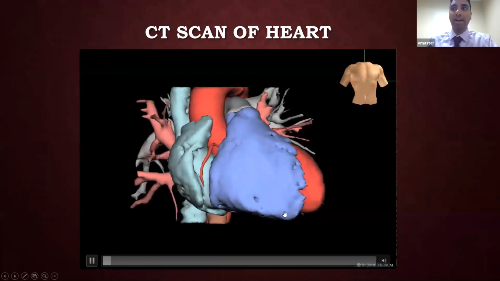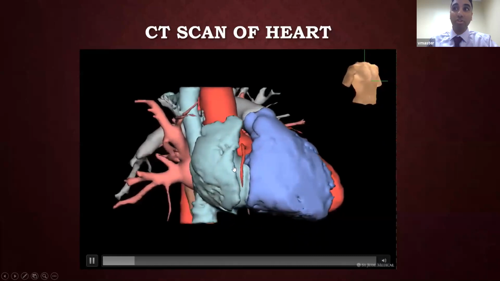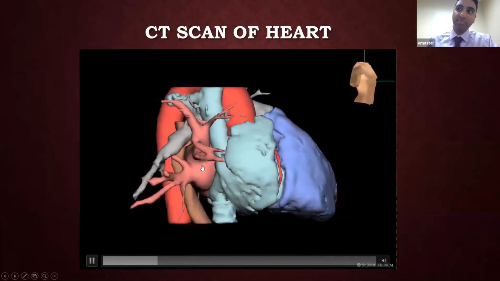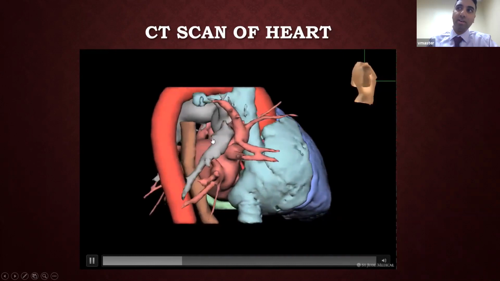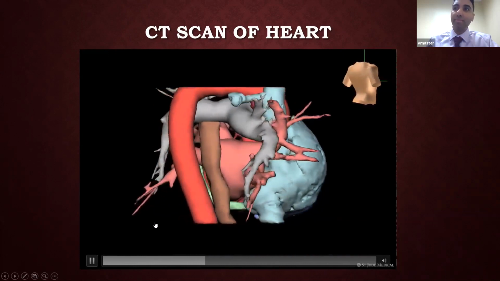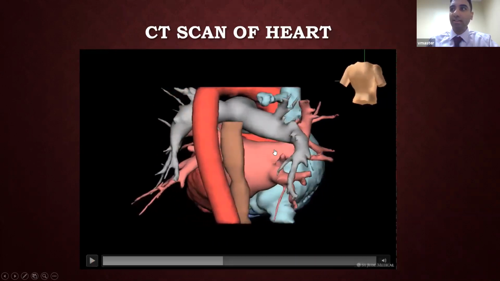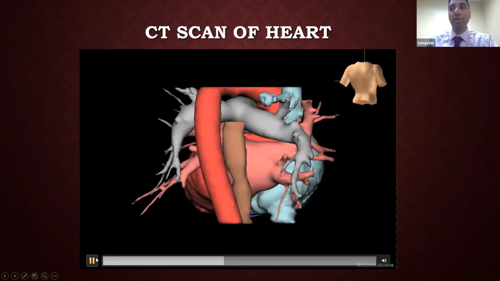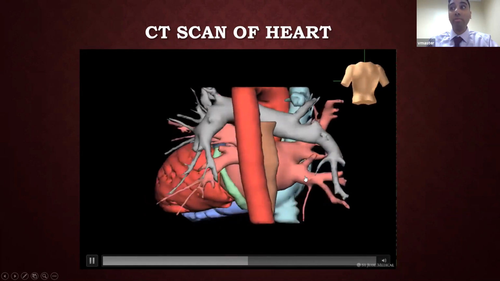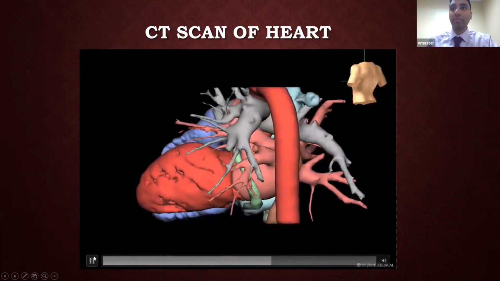And so what we see here is the right bottom chamber. And as we go around, we're seeing the right top chamber. And then we're getting to this pink structure here. That is the left atrium. And what you see is, you see these branches coming off. Those are the pulmonary veins. So those are the structures that we target for ablation, to ablate around.